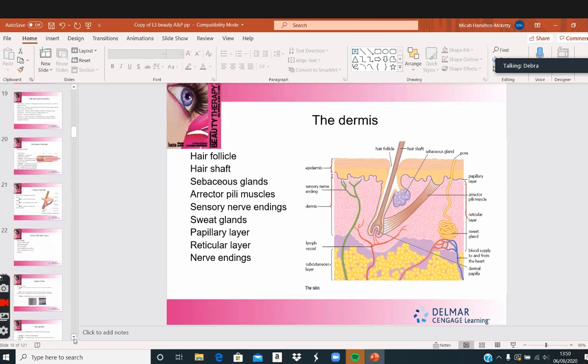Yeah? So what are we looking at? We're looking at the heart for homework. And we'll write it down so I've got it. The heart, the digestive system, because I'm going to ask you questions, and the respiratory system. I wanted you to have a look in detail at the digestive system because there wasn't much here. So could you look at those three? At the end, when we have questions, I will question you a little bit more and try and fill in the gaps for you where they're needed. Okay? Perfect.